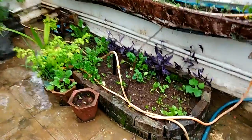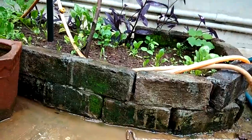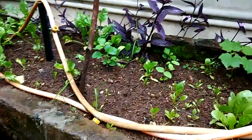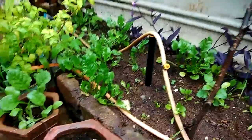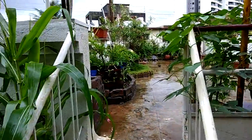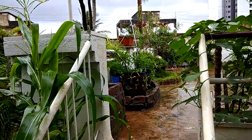This one here is a cement bed that I have created. It is around two bricks high — about 12 inches — but filled only to one brick, so around six inches in depth. The spinach is growing quite well here. I have also tried a deeper pot that is around two feet in height.